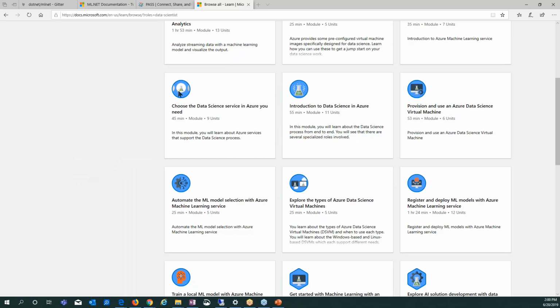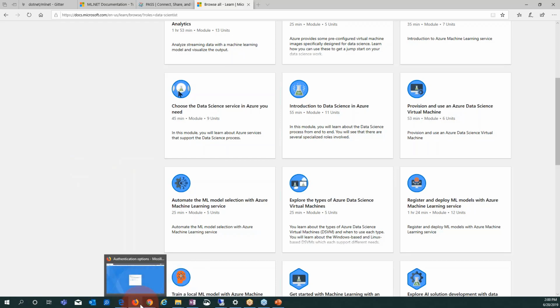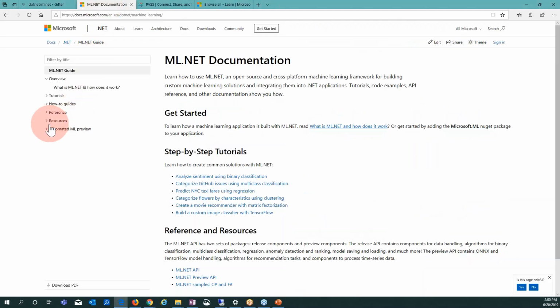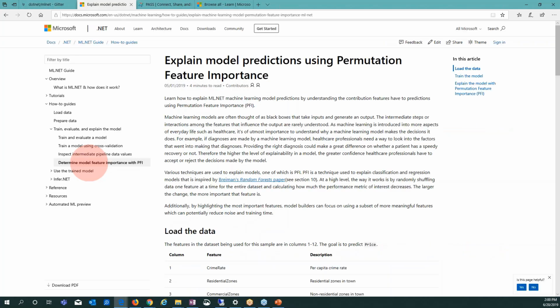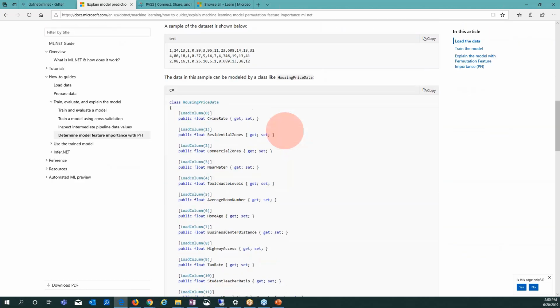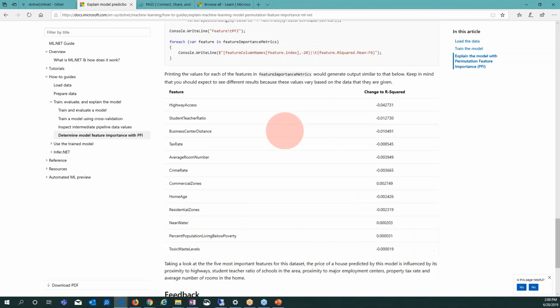How can we get explainability for ML models? That is still in preview. I have not understood it fully myself, but I do know that that is one of the features here. Let me see. Okay, I would go to the documentation here, explaining model predictions using permutation feature importance, there is a page that talks about that topic. And the feature importance is going to show you how important certain features were in the model. This technology is part of the ML.NET, so that would be the answer for that.